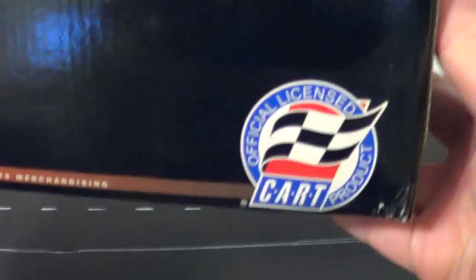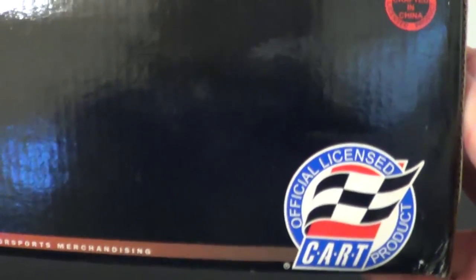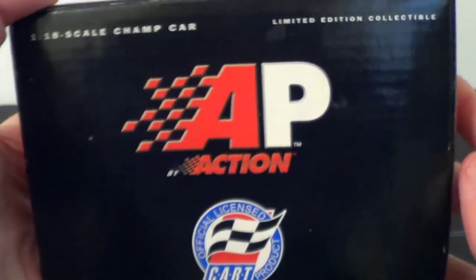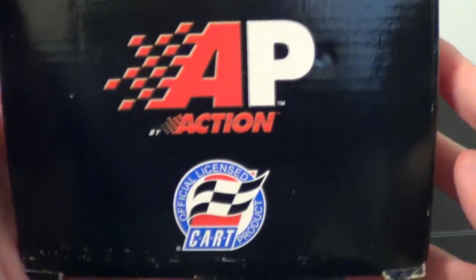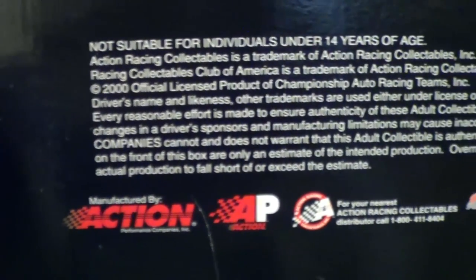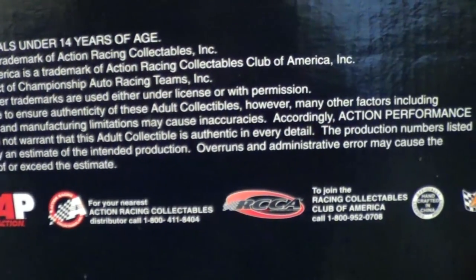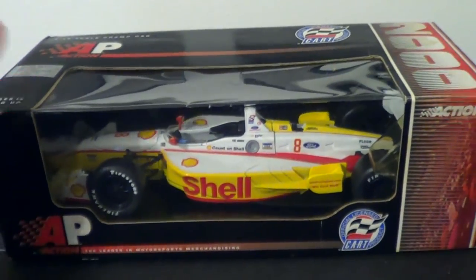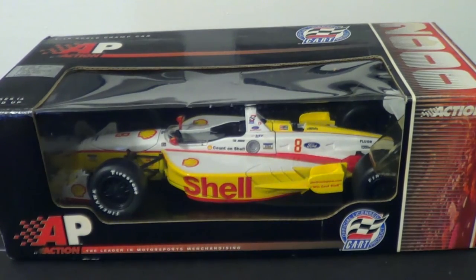This is something I really wanted to get. While I have, I think, two other Reynards in terms of diecast in 1:18 scale, I don't have a quote-unquote modern Reynard until now. And since IndyCars are going to more of this style of bodywork for 2018 with their spec aero kit, I think this is something I really want in the collection because this stuff might end up getting kind of valuable at some point. Another fabulous diecast car — so let's get it out of the box and take a look at it.